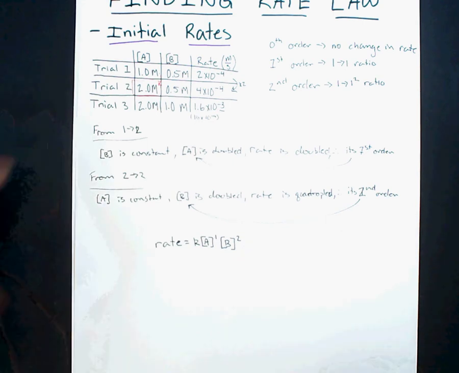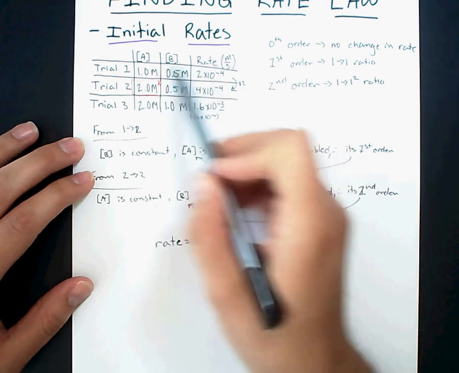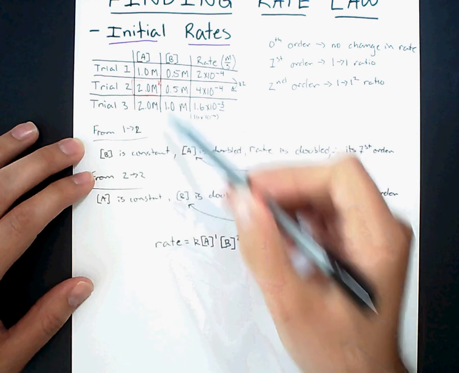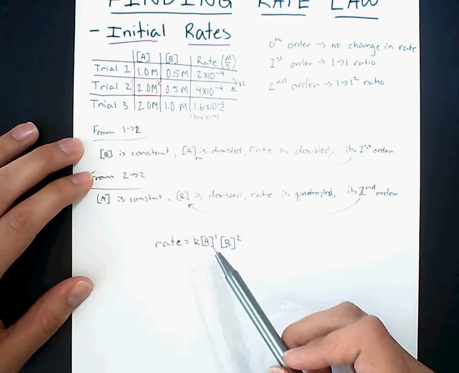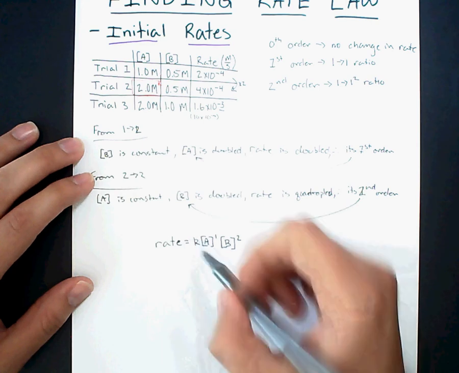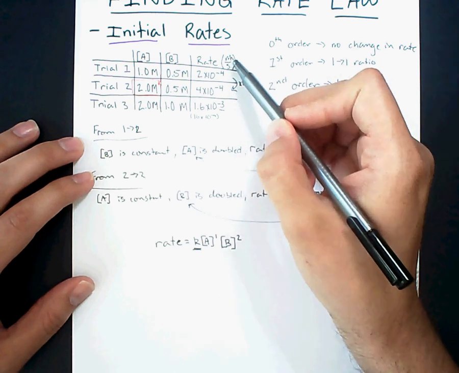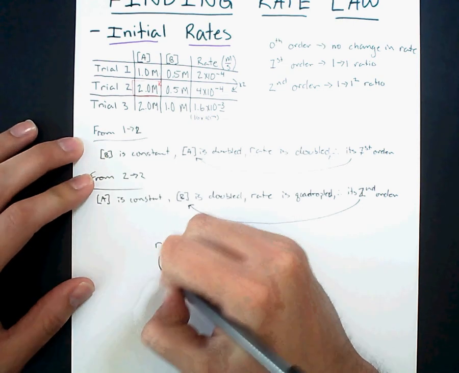Add that up. If you're asked to find k, all you have to do is plug in any of these values back into the equation. We have the initial rate, we have each of the concentrations. All you have to do is then calculate k. I think we can do that on our own. It's not too terribly difficult, but you do want to make sure that k has the correct units. Here it says that the rate is in molarity per second. If it's in molarity per second, this has to be in molarity per second.